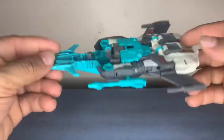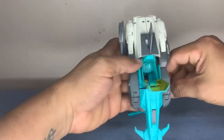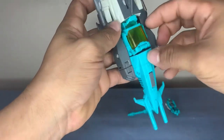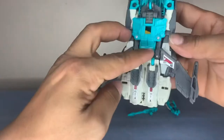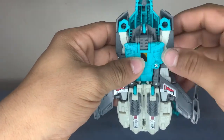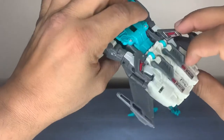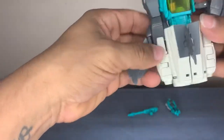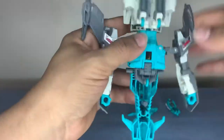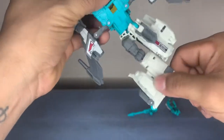Nice looking vehicle. Let's get into the transformation — let's see what we have. Dropped that already. Let's keep the blaster on camera so you guys can see. So this piece was here in the beginning, let's start from the beginning. Okay, so these are the hands as you can see. That pops out. After a while you get used to transforming these — the legs just come the same way.